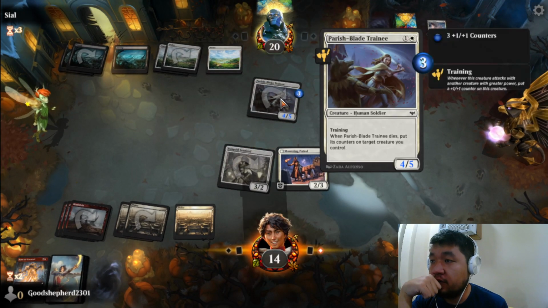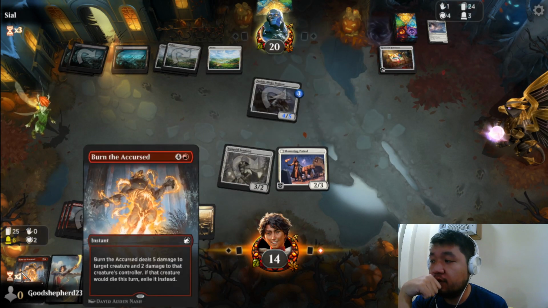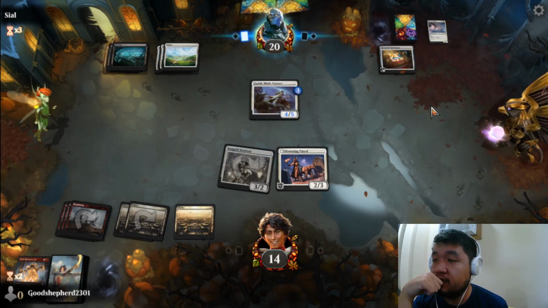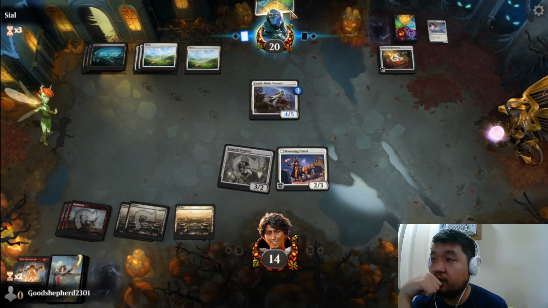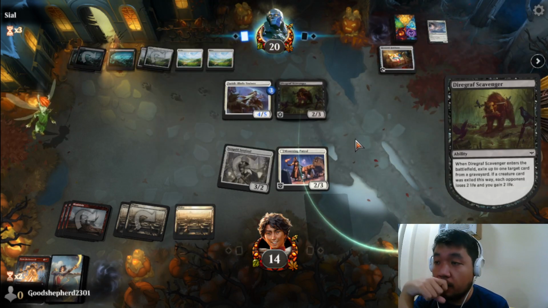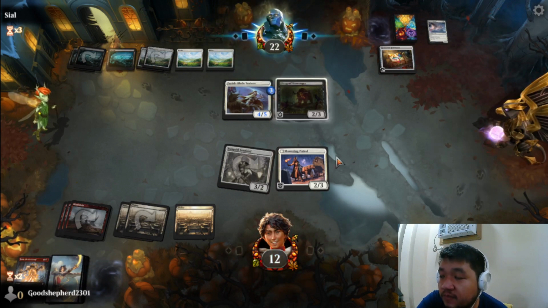Yeah, we'll have to find another answer for this soon. Exile target card from a graveyard. We don't exactly have graveyard shenanigans, so it's not too relevant for us. Opponent's read. Diregraf Scavenger. The life gain is real.